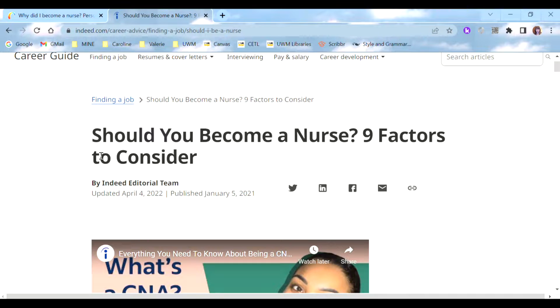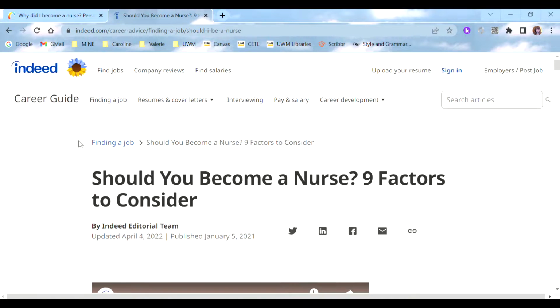Okay, now this is going to look fairly similar, except we don't have some of the same information. So let's start with what we do have, and that's the author. This very clearly tells us it is by the Indeed editorial team. Okay, you will see very often when you look at an article on a website, or maybe just a page on their website, it's not going to list a specific person that wrote that information.